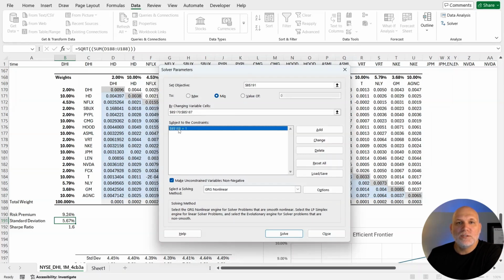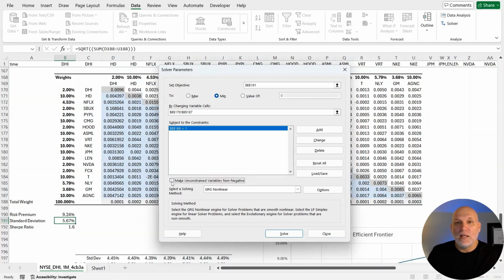And I have to set this to 1 because I've got, let's say, a $100,000 portfolio. I'm going to need to build my weights such that I use up all 100 grand. And so I just set that to 1. And then I can say, well, I don't want any short in here. So no negatives, because I don't want to short the stock. If I left this on like this, it could potentially say, well, this particular stock, you need to short it, which is fine if you want to do that.